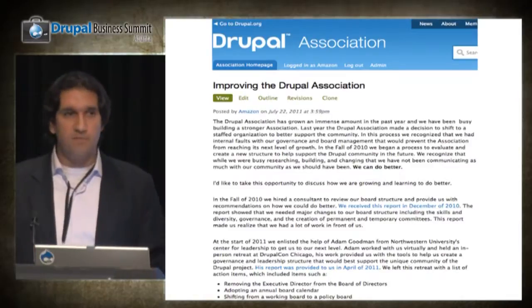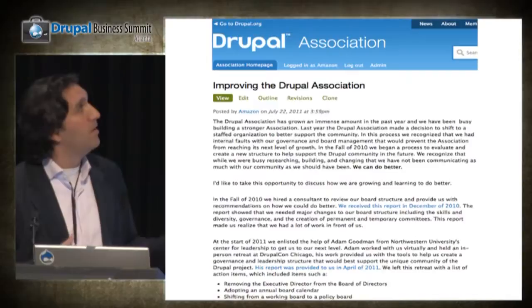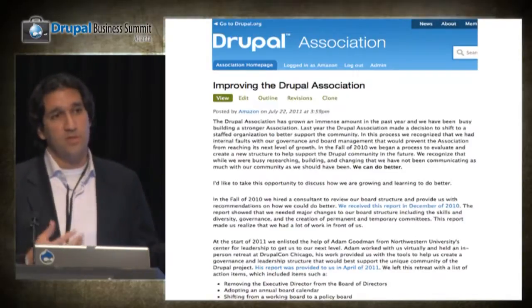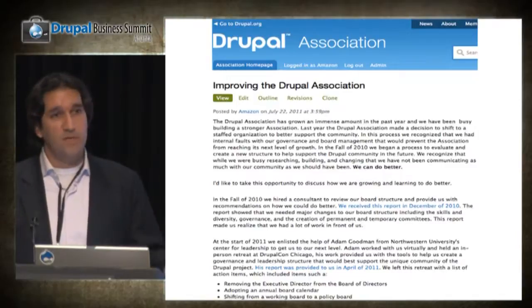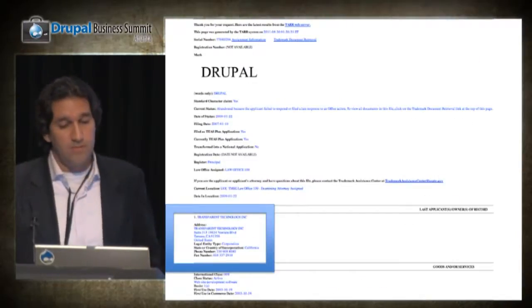It's not serving my needs fast enough, but it is evolving, and it's evolving great. And I think if you compare the transparency of the Drupal Association to its comparable peers like the WordPress Foundation or Open Source Matters and Joomla, I think you'll see it's a really strong organization that's growing and meeting the revolution.